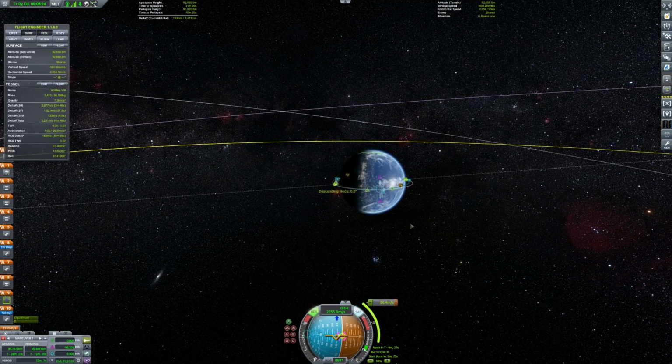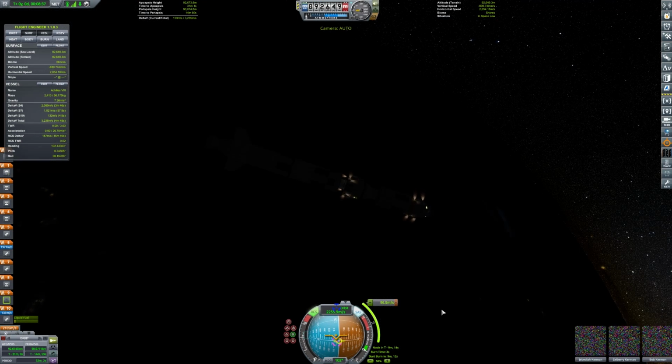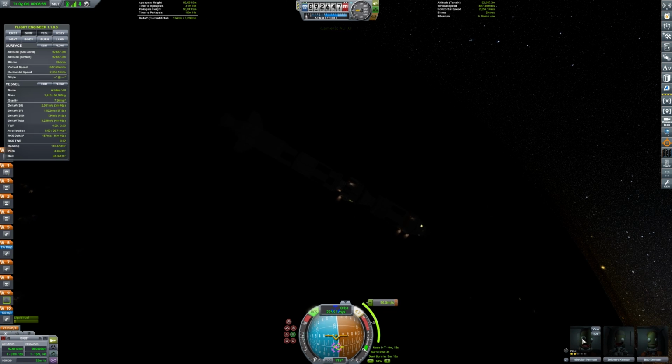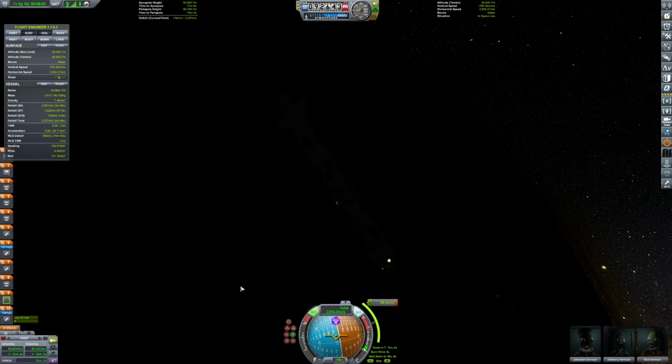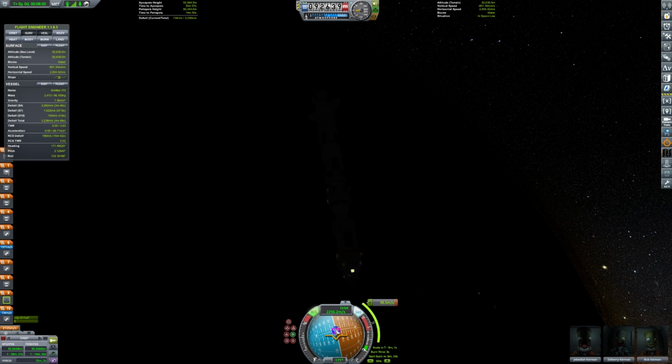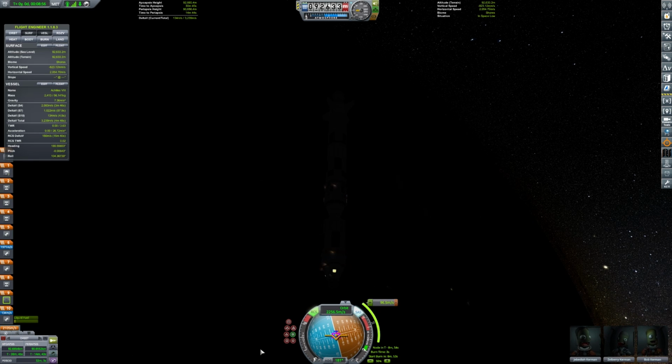Now, this is going to be an anti-normal maneuver, so I could go and line this up and take a few seconds to do that, but I'm just going to go ahead and tell Jeb to fly anti-normal. Clicking that, he will align that for us. You can see he's all excited to get to do something here. And you'll notice that our node is lined up pretty much identical to that. It's actually not perfect, but I think over time as it drifts closer, it would probably drop right on there.